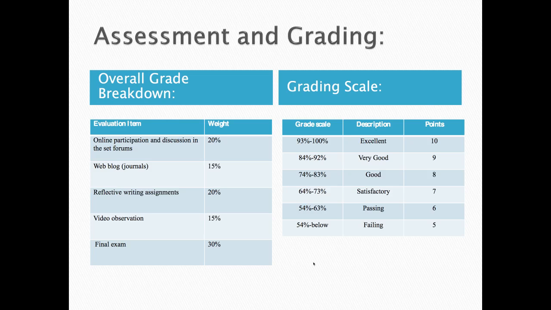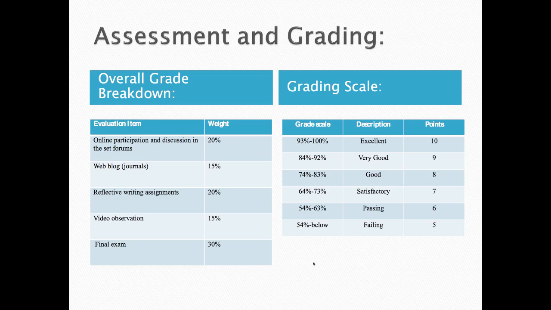And here's the assessment and grading. Everybody always wants to know about this right away. Quite simply, the scale is the same as everybody else we use here. You have 5 is failing and 10 is outstanding, excellent. And somewhere in between is okay, okay to really okay, in fact, very good. I wouldn't worry so much about the grade. You should worry about what you learn.